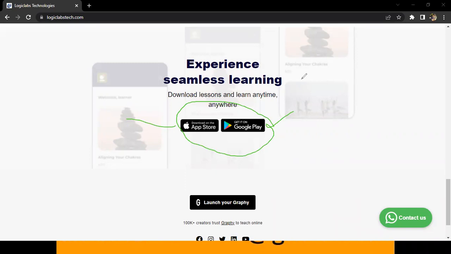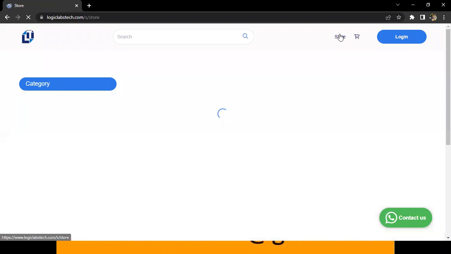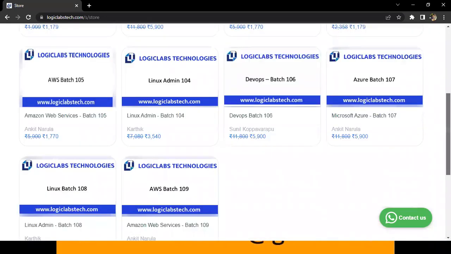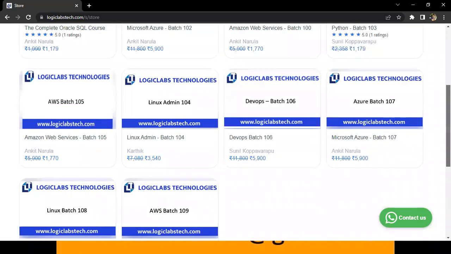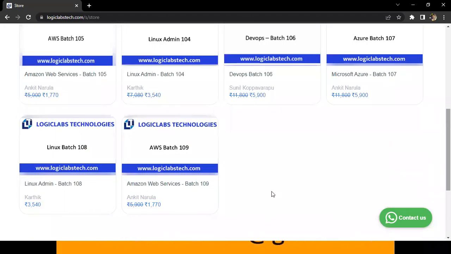For any course I buy, I can see everything under the dashboard on the website, right? Yes, here you have the store where we have all our batches, whichever are going on and whichever are completed. I am going to buy batches 108 and 109. I already paid for 108 today, but I did not see it on the dashboard.